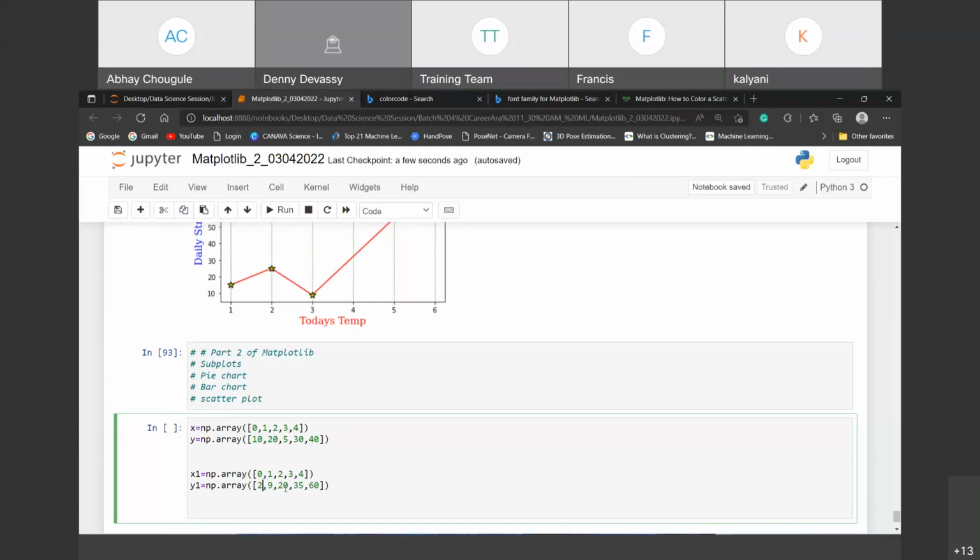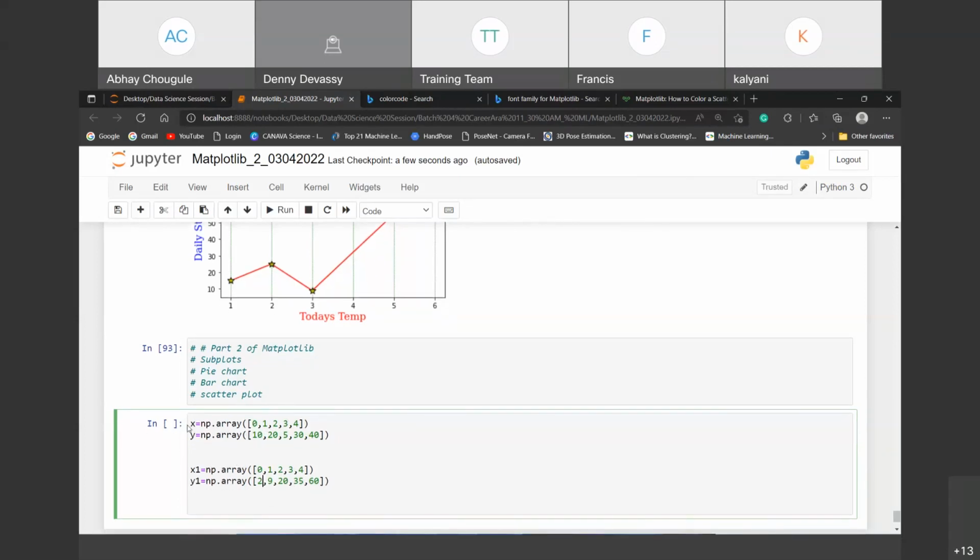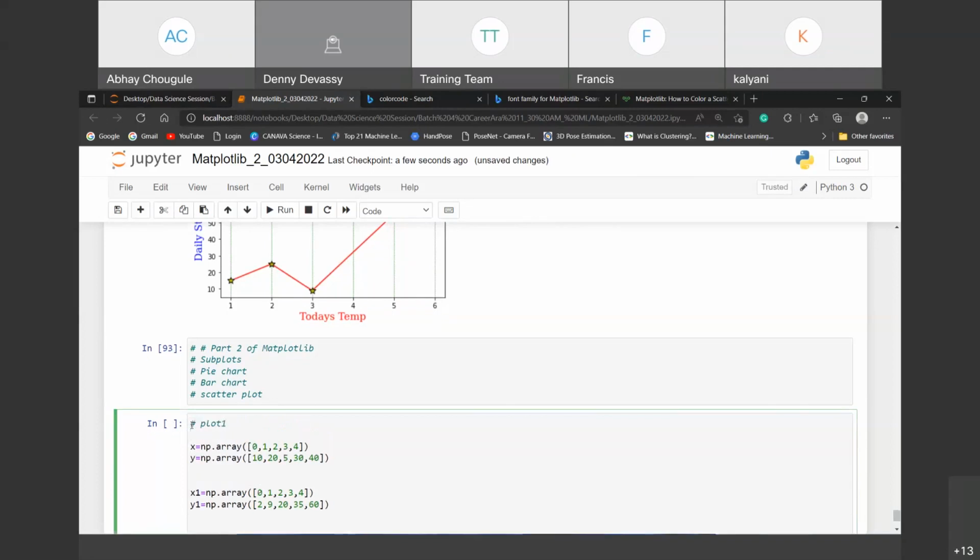It will start with 2, end with 60, start with 10, 20, 5 and 1. So the x-axis I'm putting the same here, and now I'm going to make this my plot 1. So I'm just implementing plot 1 here. And here I'm just doing plt.subplot.